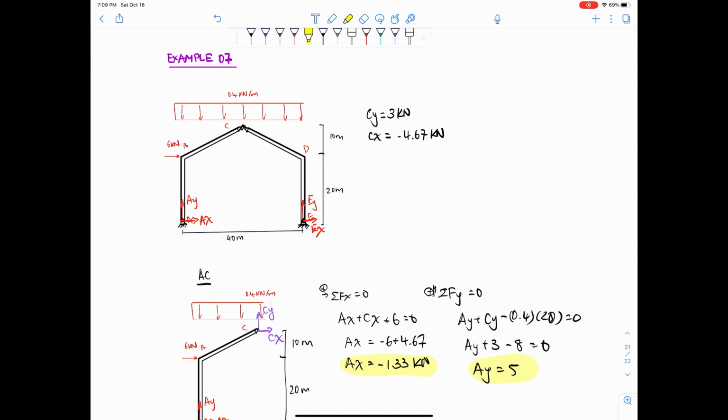And if you ever see something like this, a distributed load on, let's say, an angle, just always remember that you don't have to adjust for it like this or anything, because that makes it unnecessarily complicated. All you really need to do is just take the perpendicular distance from the force, right? Not that one, sorry, but this one. This perpendicular distance, always just break them up into x and y components. It might be a bit tedious, but once you get faster, it'll come very intuitively.